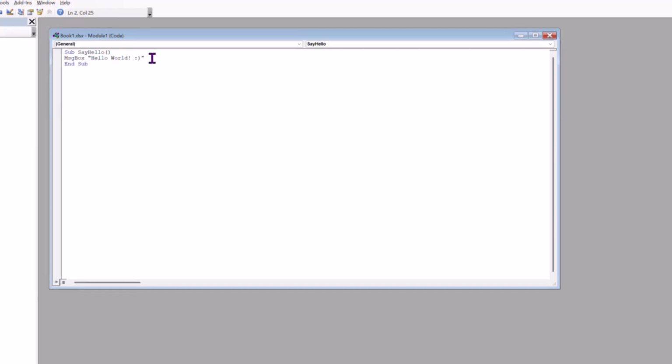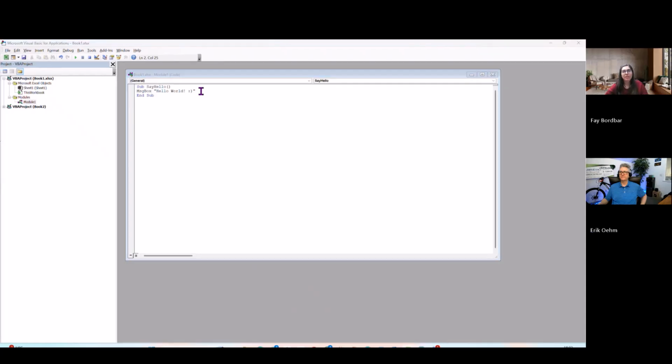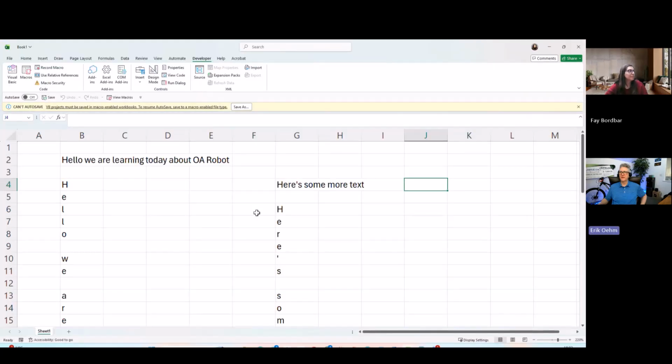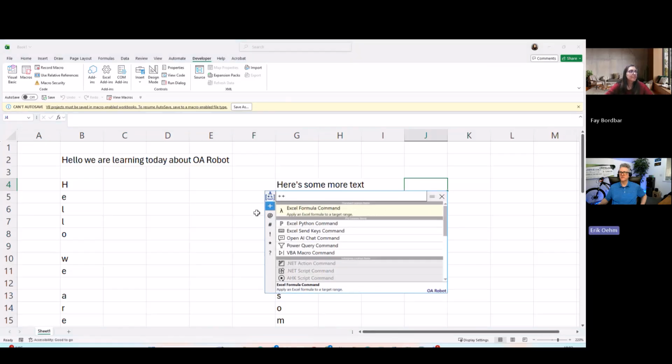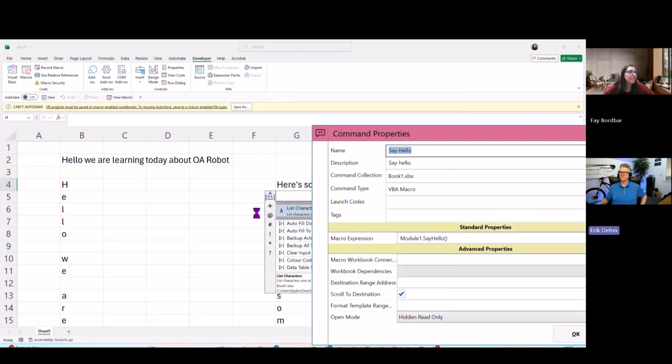Now if you go back to Book1 and press Control-Shift-O, that gets you to the list of commands that you can add. See VBA macro there? Run that one, hit enter.